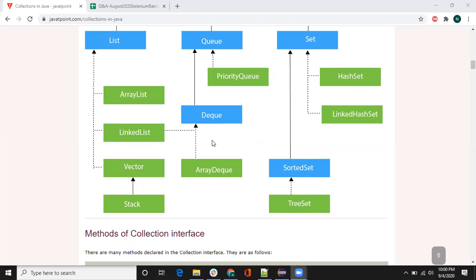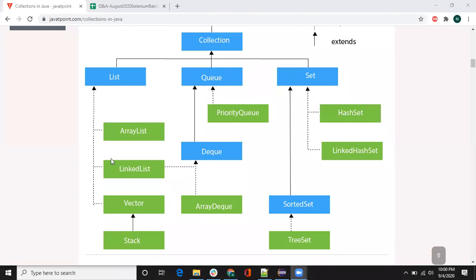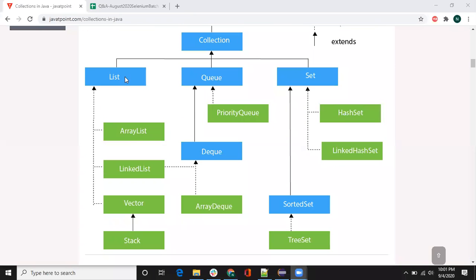This is a basic hierarchy, and you should know about all these things, like what is ArrayList, what is LinkedList, what is Vector, what is Stack. But what are mostly used in programming are list, set, and HashMap. HashMap is not here, so we'll see that also.